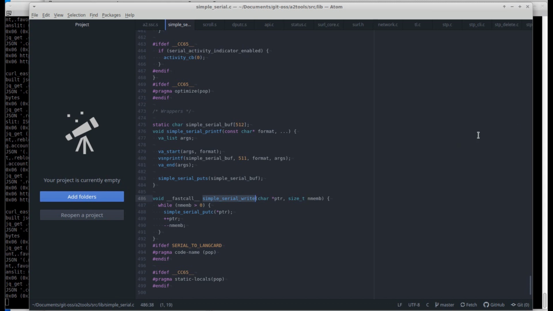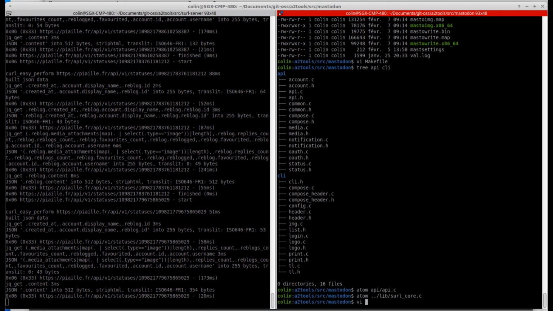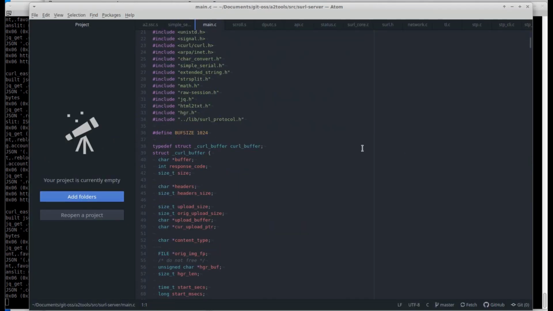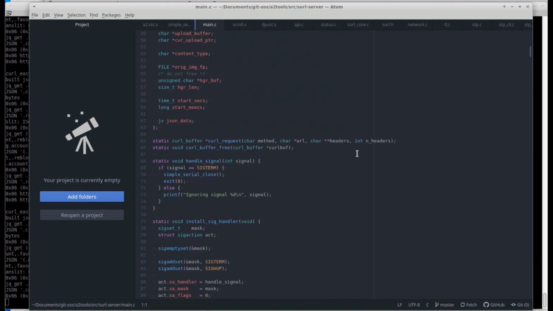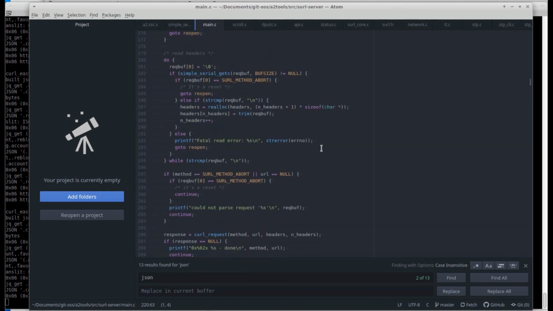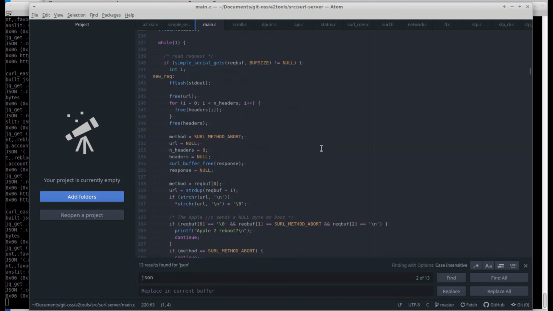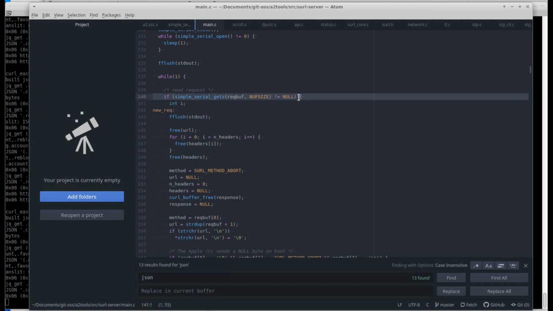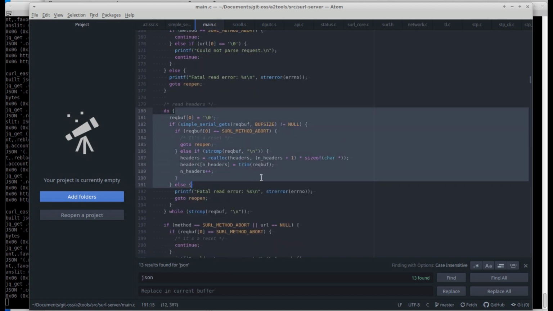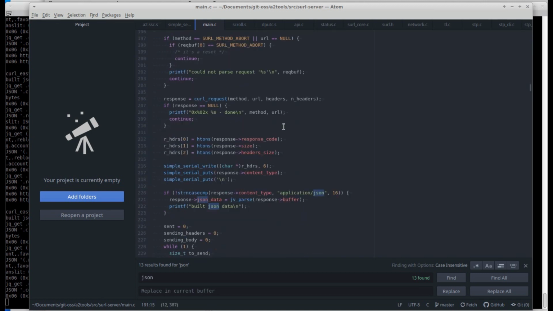On the other side, there's the server, which is in another directory, and which is kind of ugly, let me tell you, but mostly what happens is in single methods, where you get a new request, then you get its headers optionally, and once you got the request, you execute it with curl, which means you get the answer.